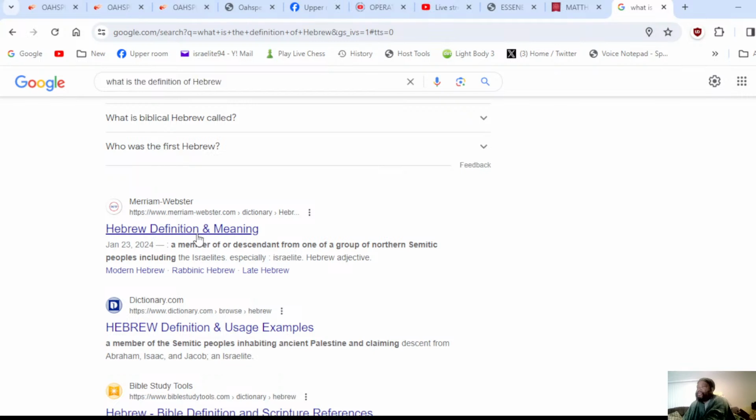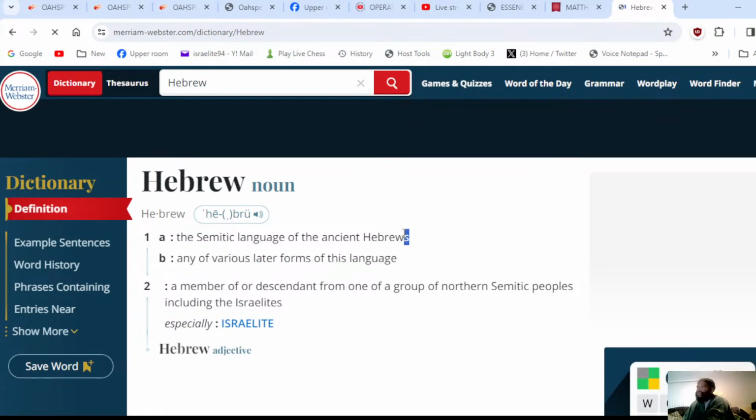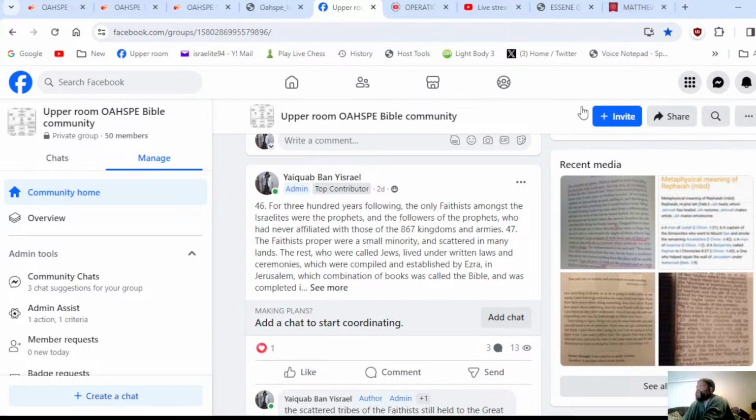See here, it says member of the Semitic language. So I have to ask that brother, because I believe his definition. It meant nomadic people, like a moving people. And I don't think I'm going to find that if I go to Google. I have to get his source from him. But I trust his definition that it means a nomadic people, a wandering people. I can't go into it right now, but I do believe the brother.